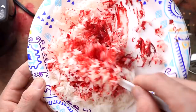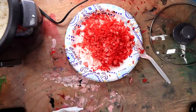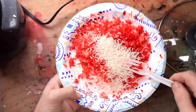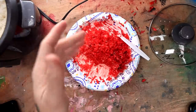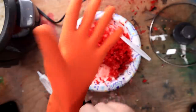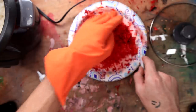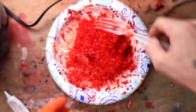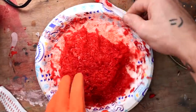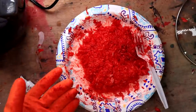Gross. This is so gross — I love it. Just to give it a little bit more brain texture, I'm gonna add some dried rice. I'm gonna add more food dye — extra bloody. Now I gotta make this thing into like a beef patty. I only have one glove unfortunately. This feels so weird — this is gonna be awful, actually. I don't want to eat this. This is a thick patty — it doesn't even want to stay together. I can already tell this is gonna fall apart in my mouth. Anyway, good enough. Let's try it out on Richie.